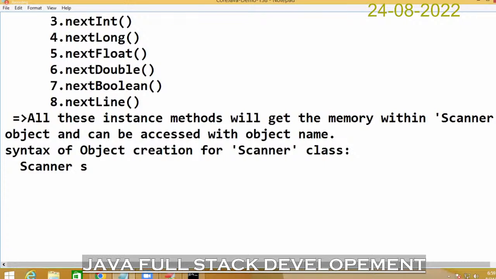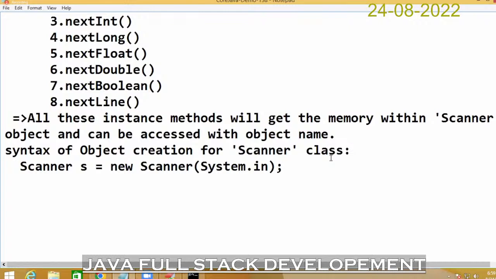Object name, we take it as any one variable name. Generally, all the materials will use sc. So we are writing Scanner sc is equal to new Scanner. But here, there is one new syntax known as System.in. I'll explain it.